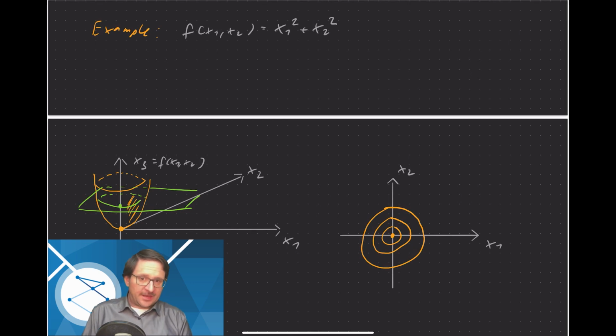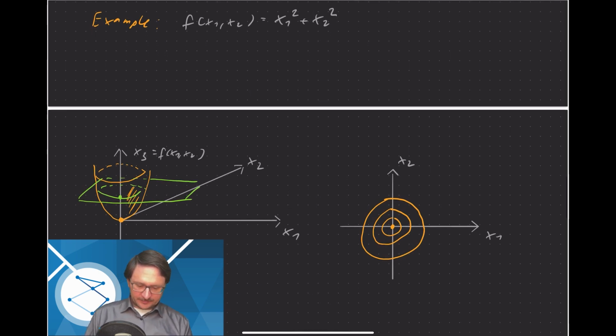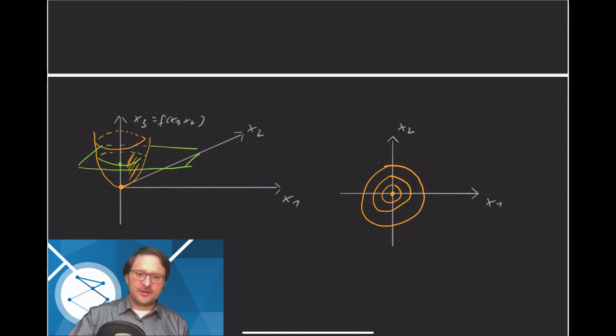But of course, again, what gets lost in this visualization is the value of these levels, exactly, if you don't write them beside them. What you can see in this level set visualization is kind of the rate of change of the level. So if the level sets are closer together, then the change is faster. If they are further apart, then the change is slower. Okay, so that's what you can see here in this level set visualization.